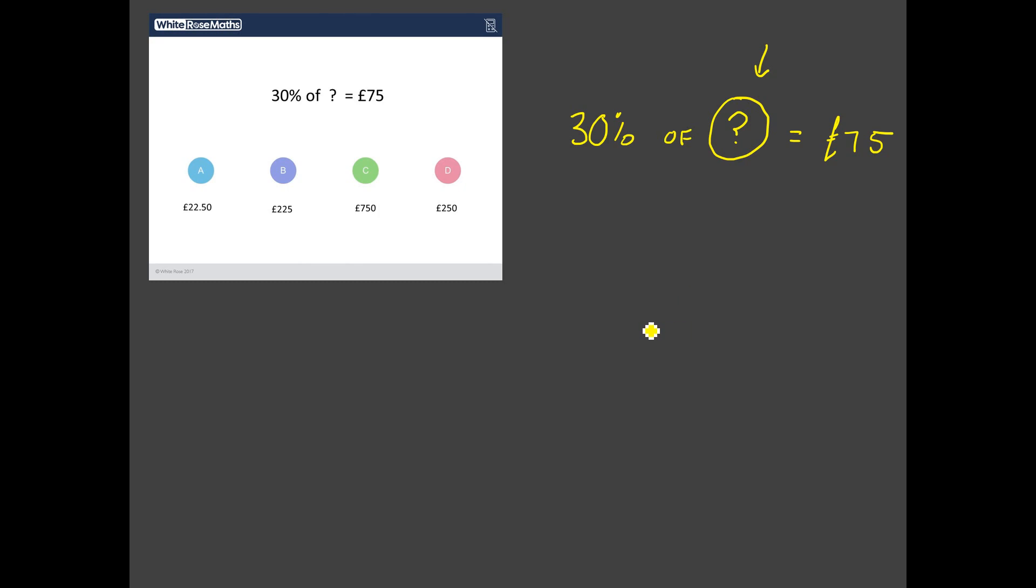We've got to find out what on earth this mystery amount is. Now, a good place to start here is to try and build up to see if we can get to what 100% is. Because if we can find out what 100% of this mystery amount is, we've got that mystery amount. Because 100% is just the thing itself. 100% of 5 is 5. 100% of 7 is 7. So let's do a middle step. Let's find out what 10% is. So, if 30% of this mystery amount is 75 quid, what must 10% be? Well, to get from 30% to 10%, you divide by 3. So to get from £75 to our mystery amount, we'll also divide by 3. And I think 75 divided by 3 gives me £25. So now let's get up to 100%. Let's multiply by 10. 25 quid multiplied by 10 is £250.